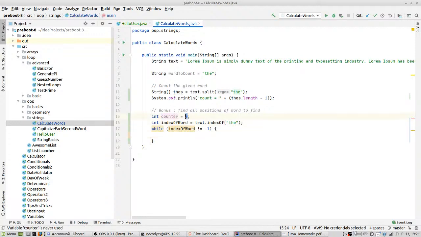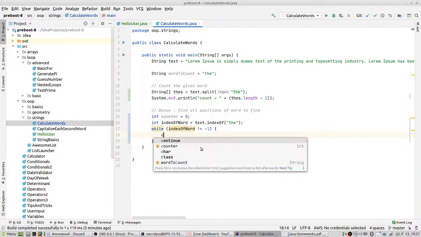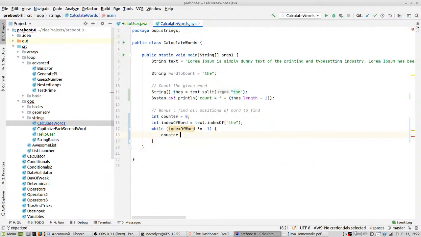Initially this will be 0. So if we get inside this while loop, we increase this counter by 1. We can use plus plus or counter plus 1, that's the same.